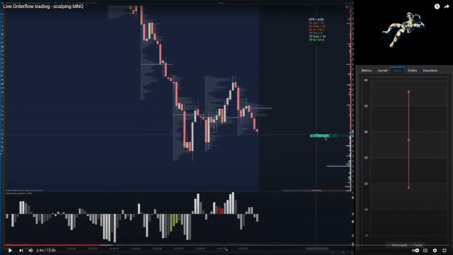The reason why I placed that one here, basically, we have these wicks down here, right? So there's some liquidity hiding down here, and we have a rather large volume node down here. So I expect if there is a liquidity grab, they might move price at least up to where the value was in this 1 minute bar up in this area, that I can participate in that move.